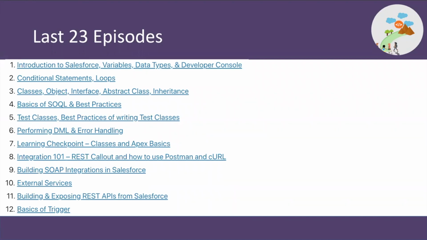So my question is, if I want to start or get into the career of a developer, what should be the flow of my learning? Should I just complete the Apex first and then move on to Lightning Components, or should I be learning in parallel?